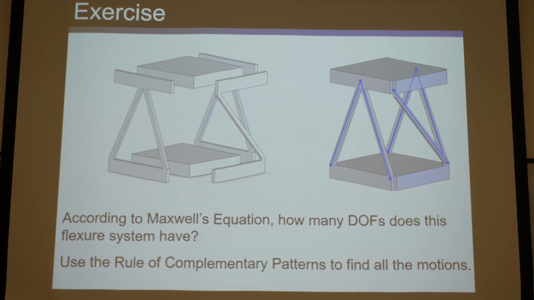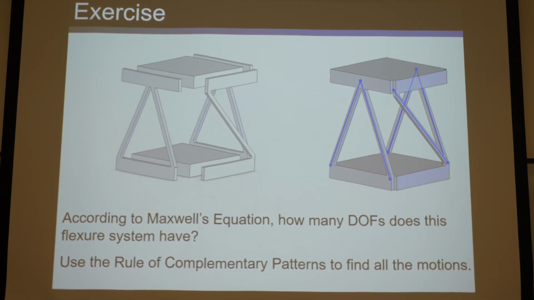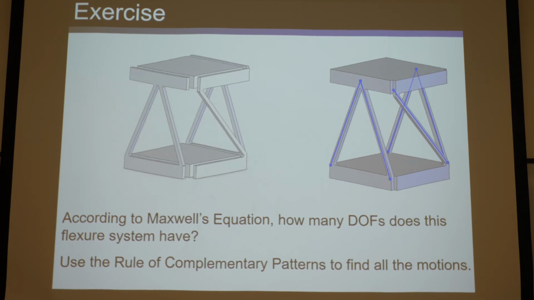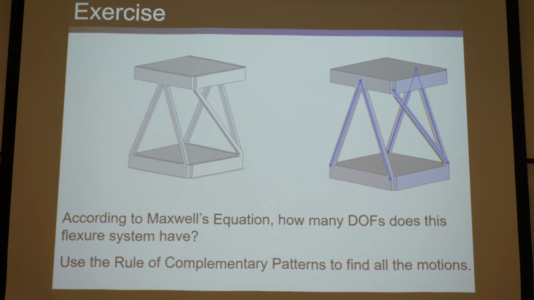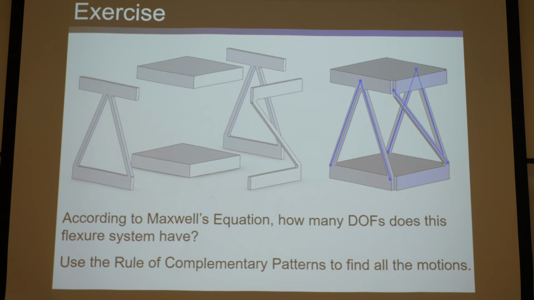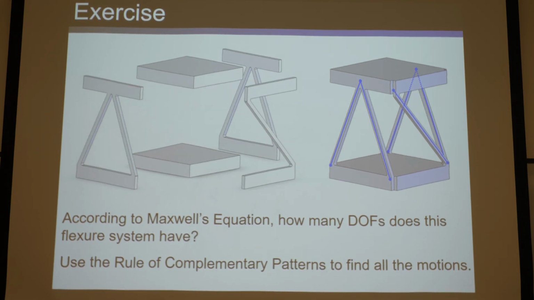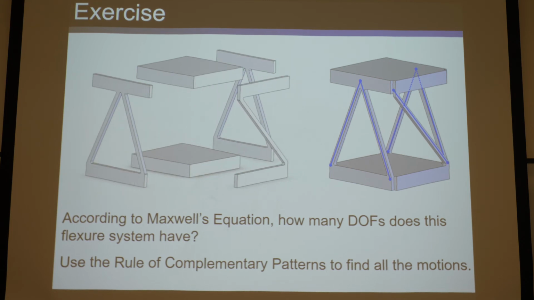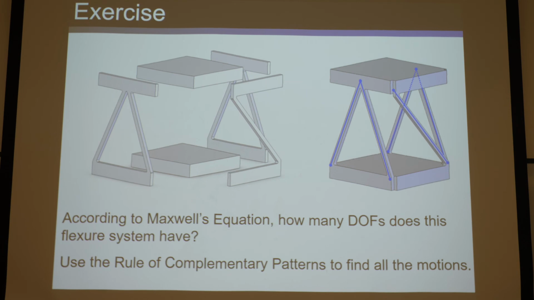So what you can do is count the wires, and you'll see there's 5 of them. You see I've drawn, on the left side, one way you could assemble and fabricate it. But on the right side, I'm drawing the blue lines through it. And so you can say, okay, 6 minus 5 wires is 1. So there should be 1 degree of freedom. Well, the question is, can you find what that 1 degree of freedom is?